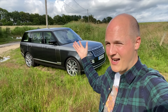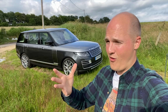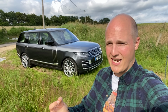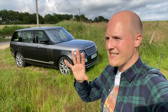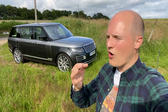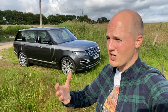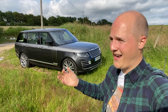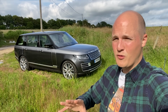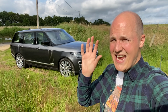And look, this is about 150,000 pounds cheaper than a Wraith, and I spent 24 hours living in a Wraith at a service station, and after 30 minutes in this, I do far prefer it. As I say, it's louder on the road, it's not quite as exquisite an experience, but you get just as much tech, if not nicer tech. I personally have always been a big Range Rover fan. It's classic, it's more understated. To most people, that is just a Range Rover. You drive around in a Rolls-Royce, it's in your face.